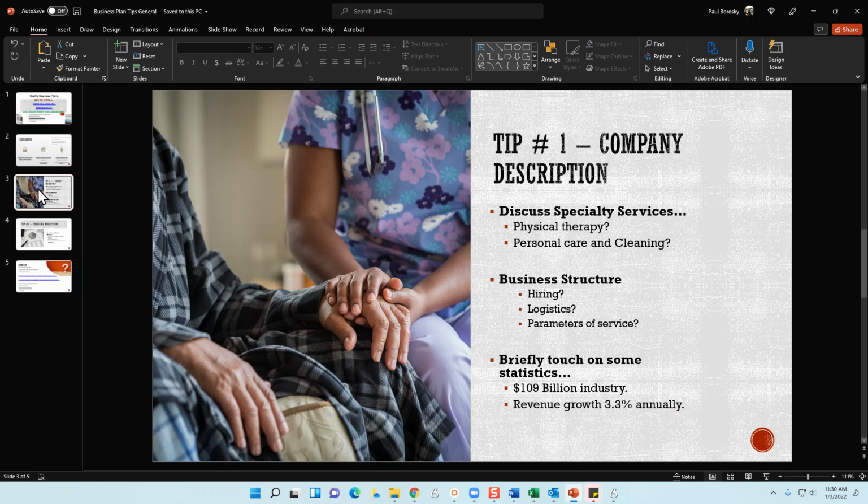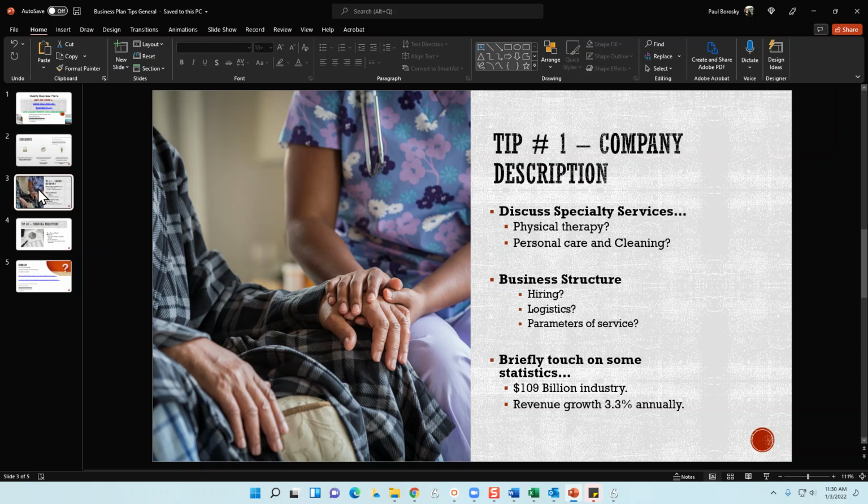Once that's set up, go ahead and provide some information on what kind of specialty your organization is going to embrace. For some organizations, for home healthcare, it's going to be personal care, brushing the hair, clipping nails, and maybe a little bit of cleaning, a little bit of cooking. If that's going to be the kind of structure, then make sure you discuss that in detail. However, if it's going to be more of a physical therapy or a traveling nurse, something more specialized like that, then again, make sure to provide that information and also some typical services provided within your specialty.